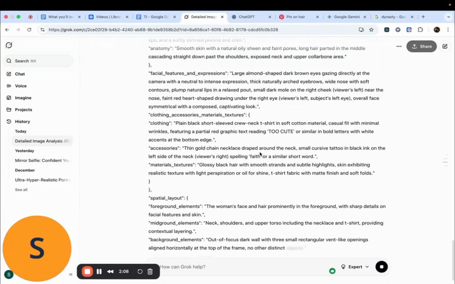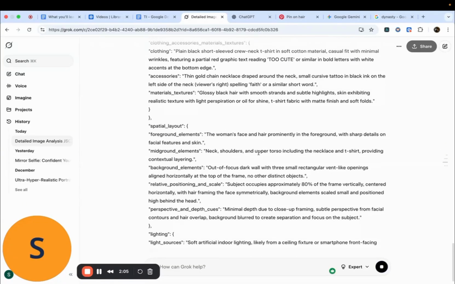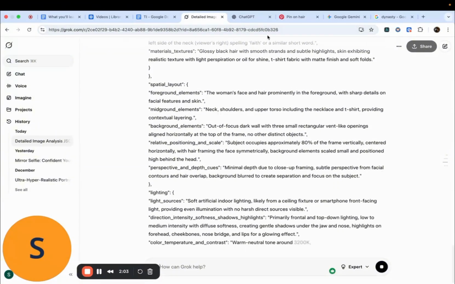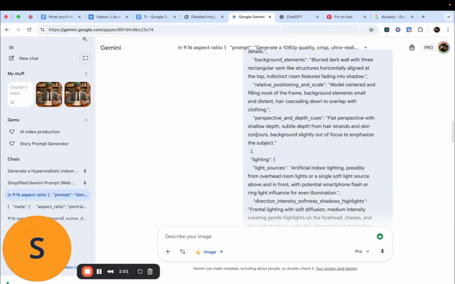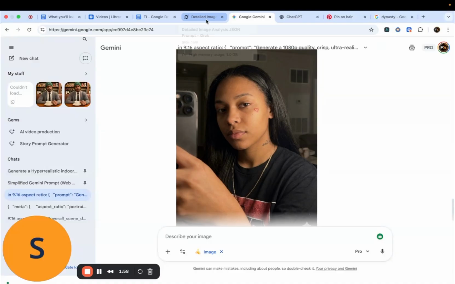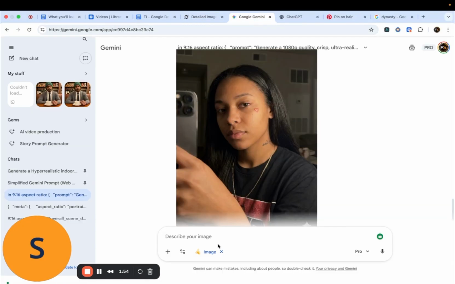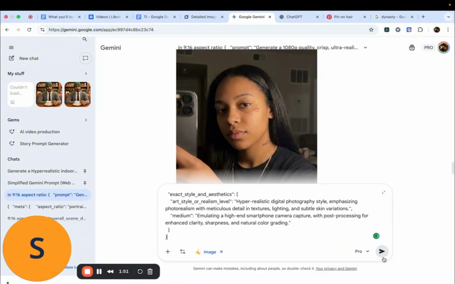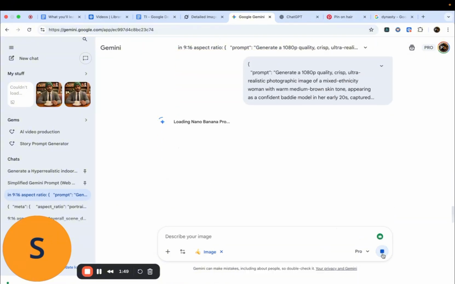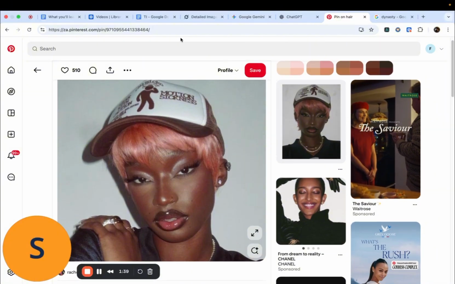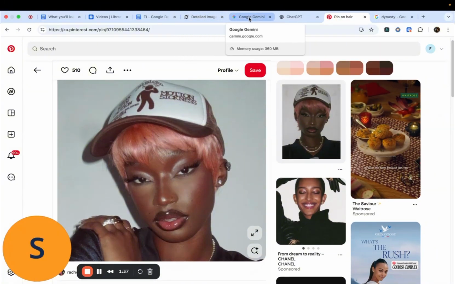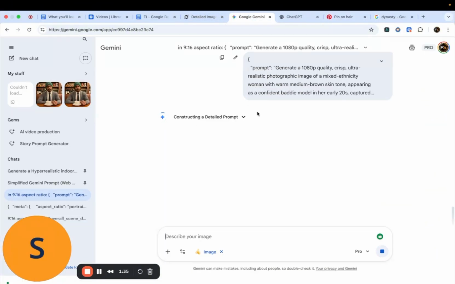But yeah, so let's see. Hopefully this one is a bit more accurate because just look at what it came up with. No man, no man. We want it to be more accurate, right? Okay, let's slap this in and see what it comes up with. I wanted to hurry up so I can show you guys this example. Come on, come on, come on.